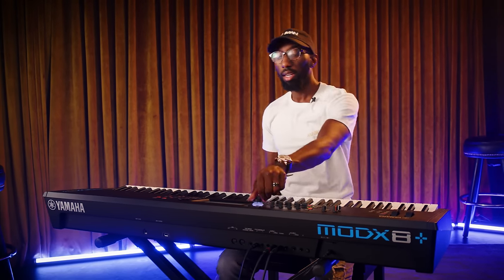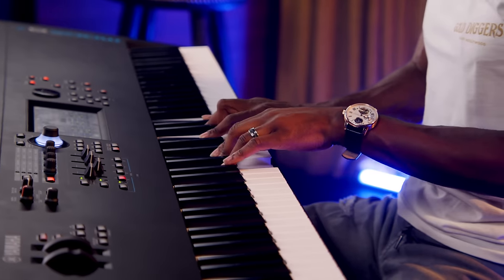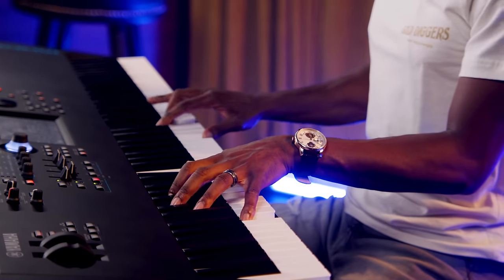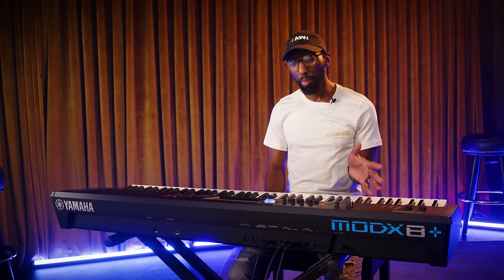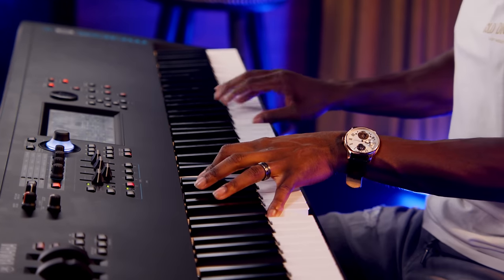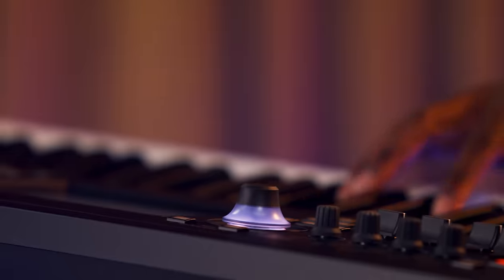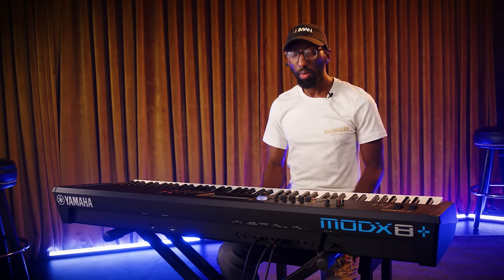And you can manipulate that as well. So the super knob again, if you want to get more pad and less piano, then you can turn it all the way to the right. And as you can hear that polyphony, you haven't lost the polyphony. You can still hear the piano elements even though you have a heavy pad on. And of course, if you want to get all that out of there, and you know, that's a good thing.